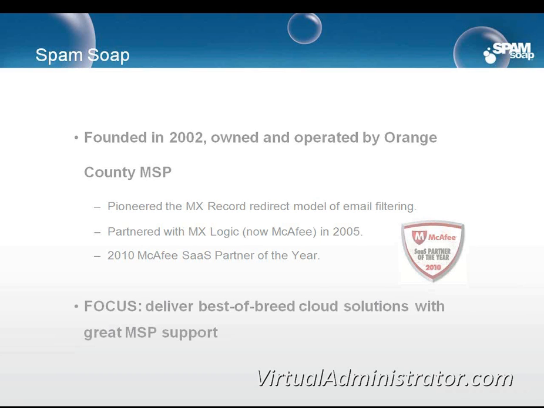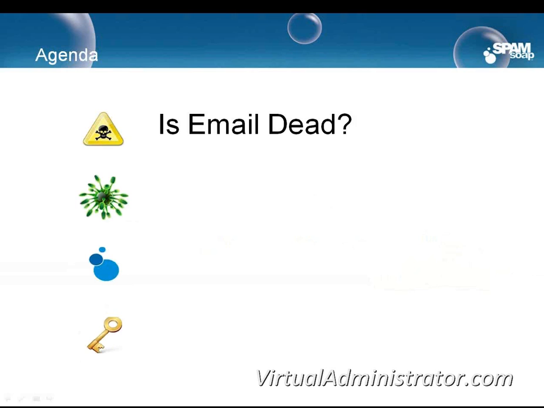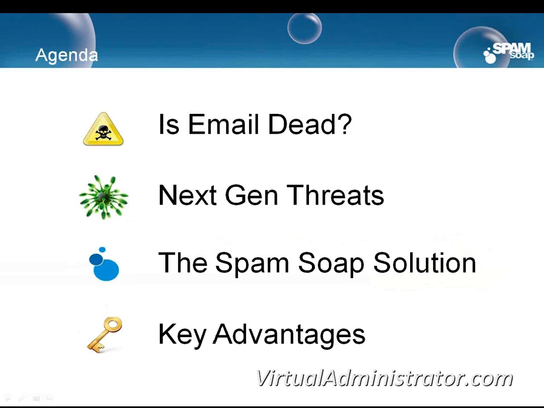But let's quickly look at our agenda today, what we want to do, and hopefully that'll be time well spent for you. With the advent of social media, the question has been asked, is email dead? We're going to talk about that. Are email threats dead? And what do those next-gen email threats look like? And then what is Spam Soap doing? What do we provide related to the solution for those problems? And then what are some of the differentiators or key advantages that you get with VA through Spam Soap, or Spam Soap through VA? And so let's just jump right into it.